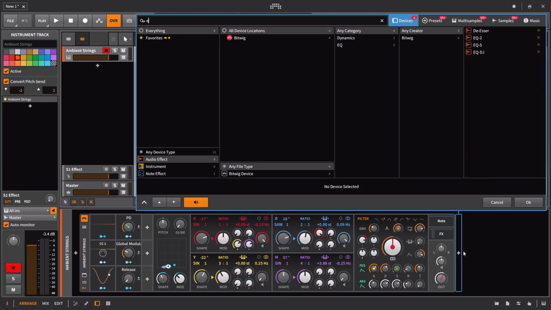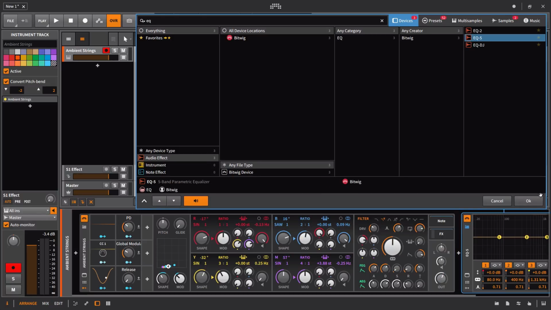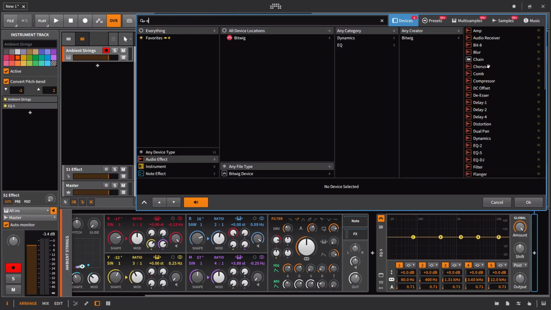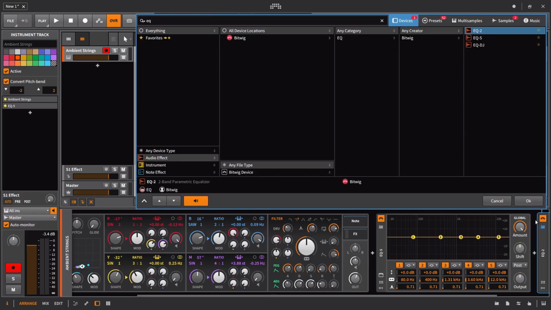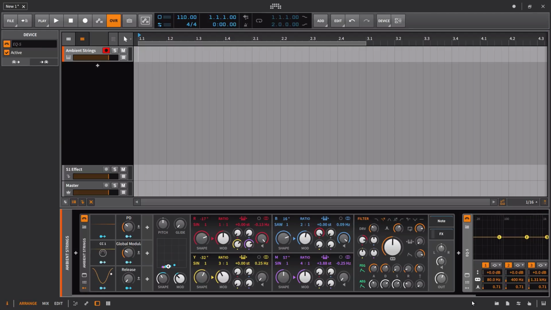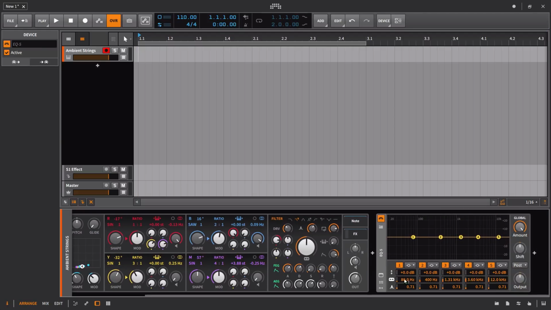So let's just bring up the EQ, and we'll bring up the EQ5 for this. I'm not sure if it's in the EQ2. Let's take a look at that. Probably doesn't make as much sense to have it in there, and you can see it's not in there. And again, I think my big thing is you're just going to have to pull up the different devices to see, and you'll know if it's useful or not. But nothing sonically has changed. This is purely just aesthetics, but it is a workflow enhancer.